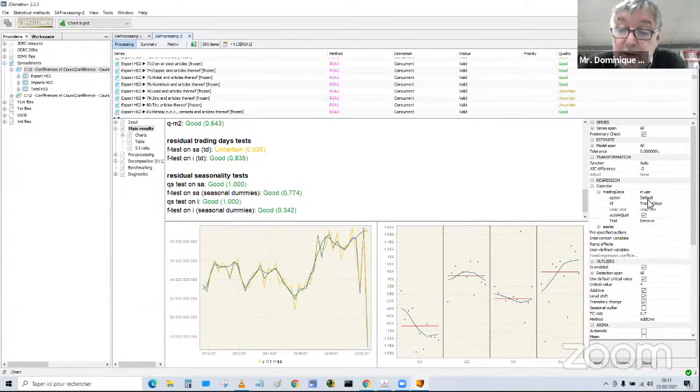When I click on default, other things happen. In particular, I have a TD specification. Trading days means that I'm using the 6 contrasts, number of Mondays minus number of Sundays, and so on. So I will change it and I will go to working days.